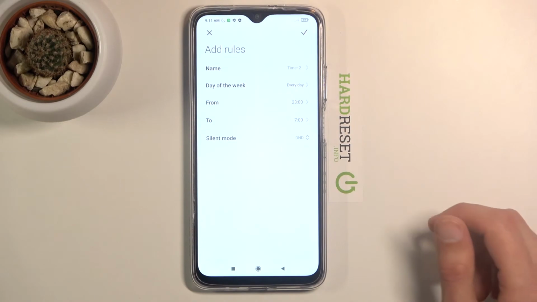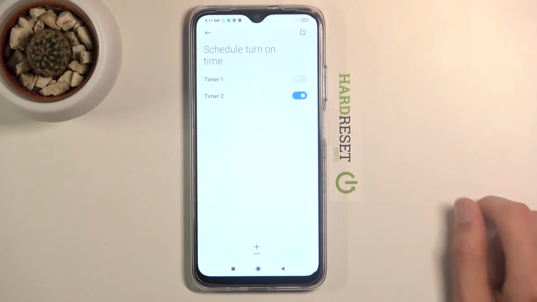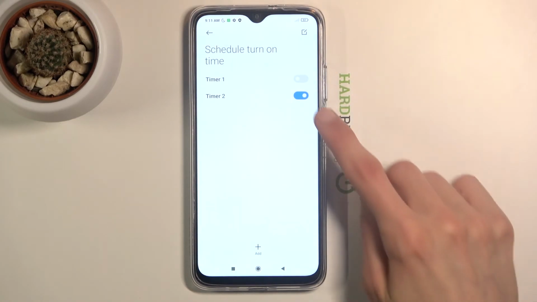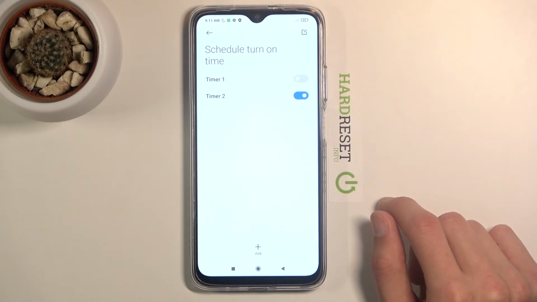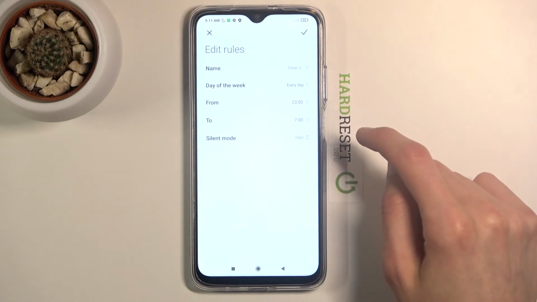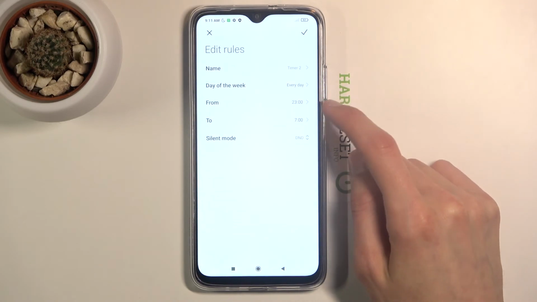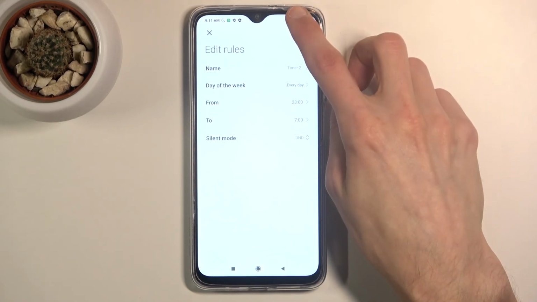So DND is the one that we customize. That's what to go for. Check it on, and there we go. It automatically becomes enabled right here. And if the time is correct for it, which I believe it shouldn't, yeah, it starts at 11 p.m. Then it will turn on automatically.